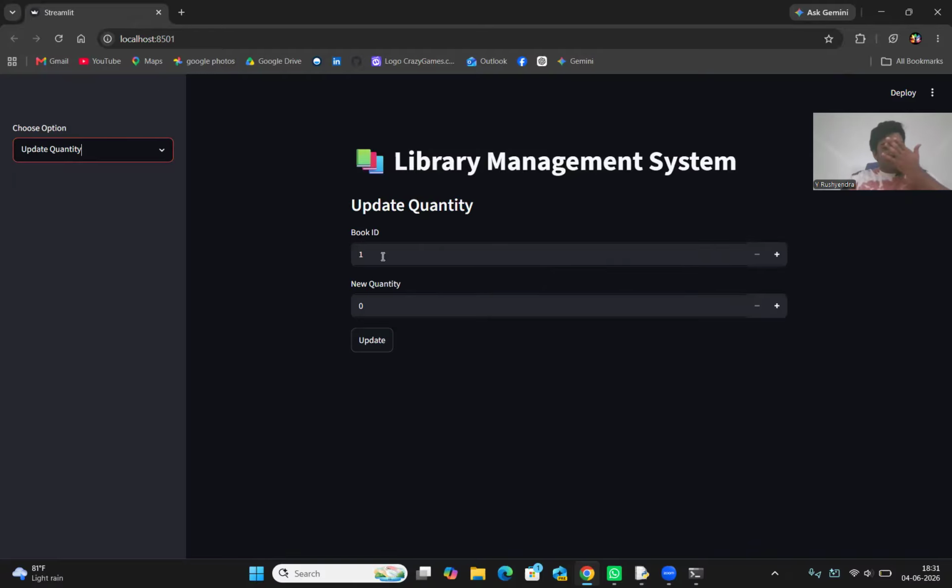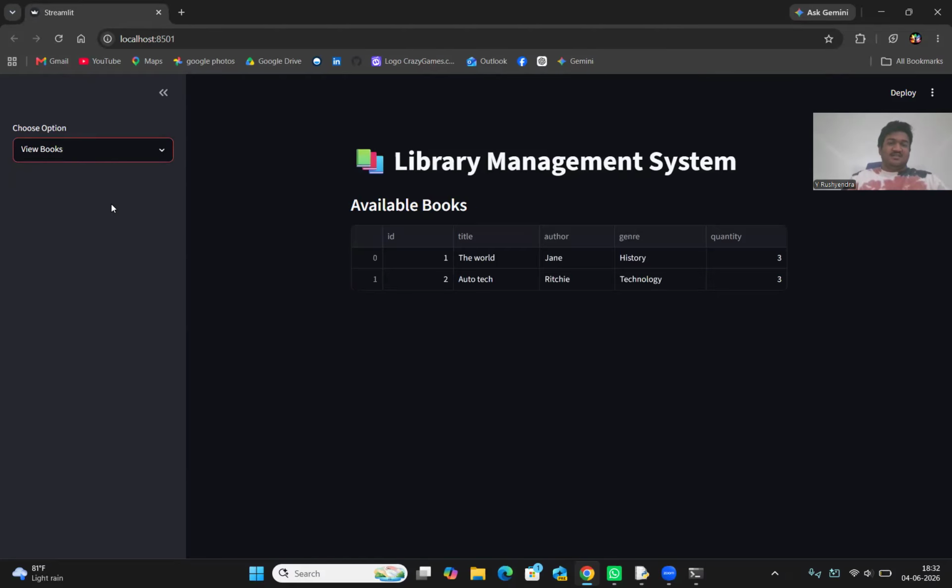Let's go to update quantity again, book ID 2, set it to 3 and update. As you can see, the quantity has updated and both of them are 3.